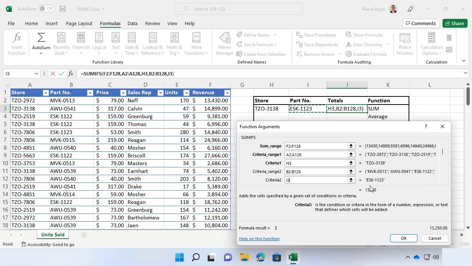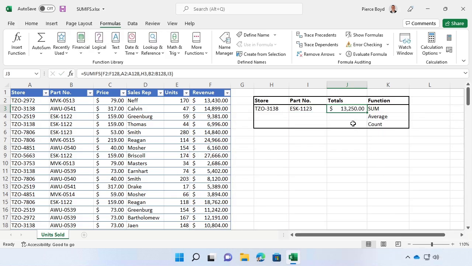And we see that it is indeed ESK 1123. It's got that part number. And we already have our value, our answer, $13,250. If we click OK, we see that it is indeed $13,250 of sales for part ESK 1123 at store TZO 3138.